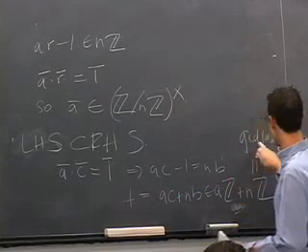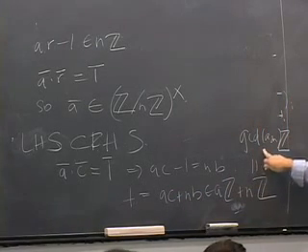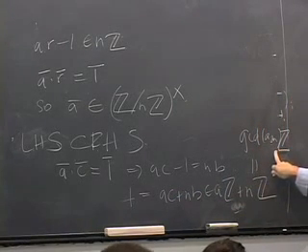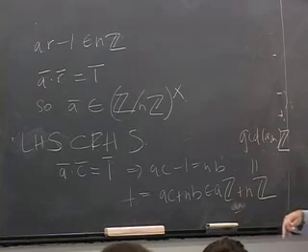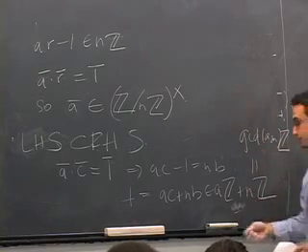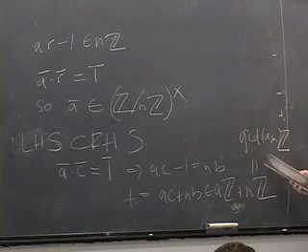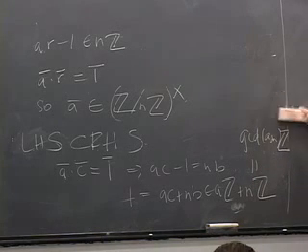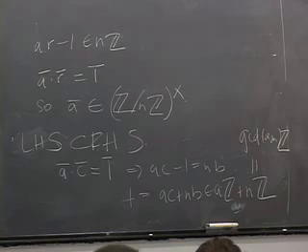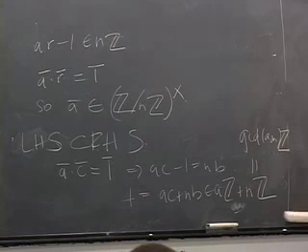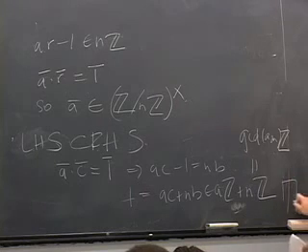And if 1 is in this subgroup of the form DZ, then that D must be plus or minus 1. It must be 1. Because if this were like 2 or 3 or 4 or something, 1 couldn't possibly be in there. 2 does not have a multiplicative inverse in Z, for instance. So this proves the result.